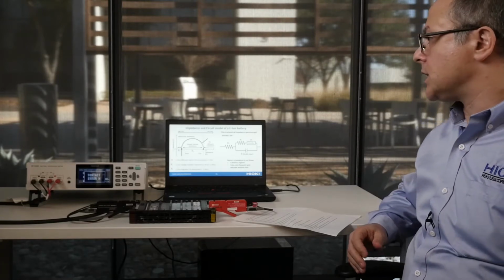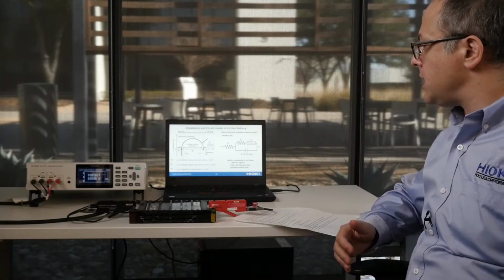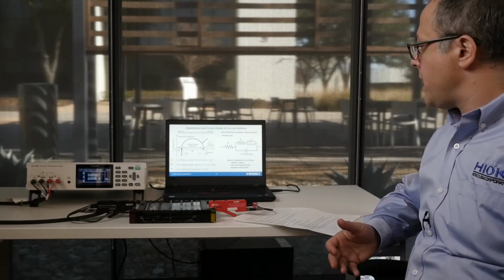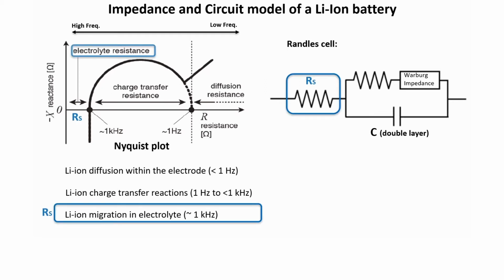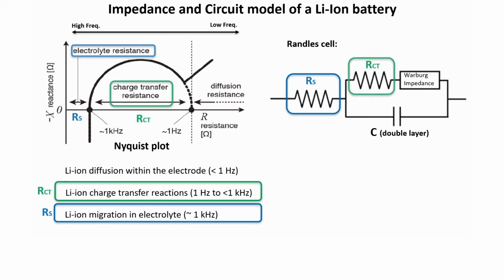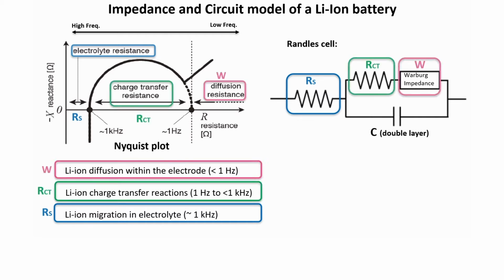Electrochemical impedance spectroscopy, in a way, gives us the ability to peer into the battery in a completely non-destructive way. When we take measurements of impedance of a battery over a range of frequencies, starting from high frequencies and going down to the lower frequencies, and then plot the negative reactance against the resistance, we end up with a plot known as a Nyquist plot or a Cole plot. In the Nyquist plot, you can see three distinct regions. Starting with the higher frequencies, the first region is the lithium-ion migration in the electrolyte. The circular area is the lithium-ion transfer reactions, and the 45-degree angle shows the lithium-ion diffusion within the electrode.